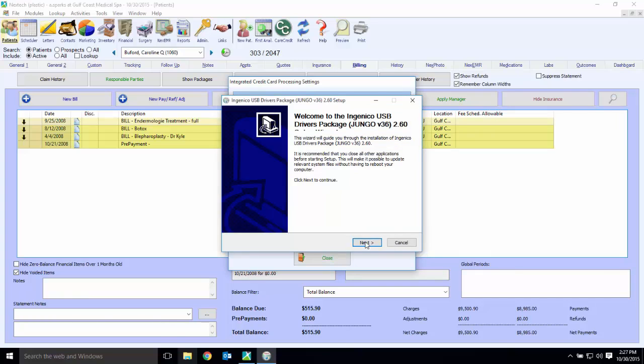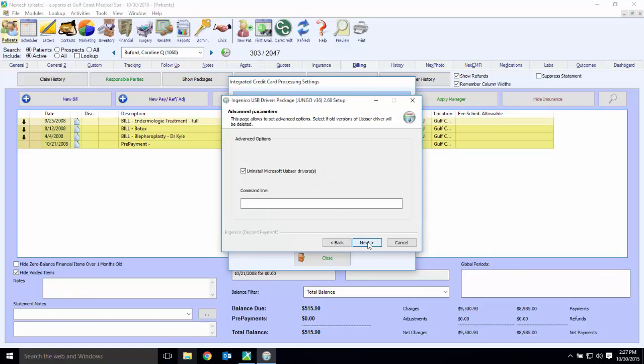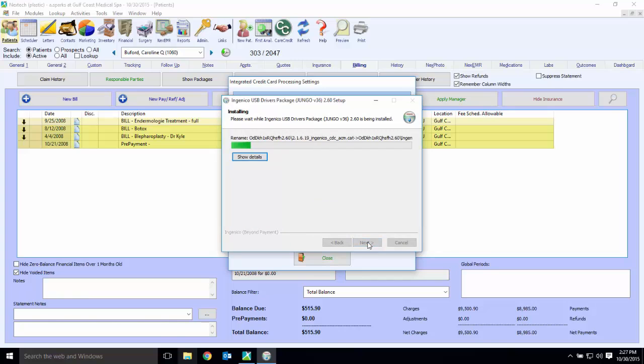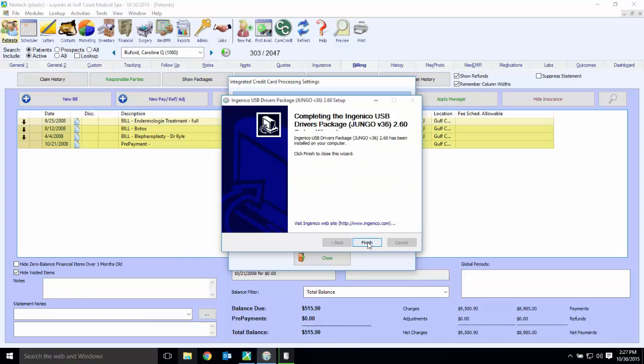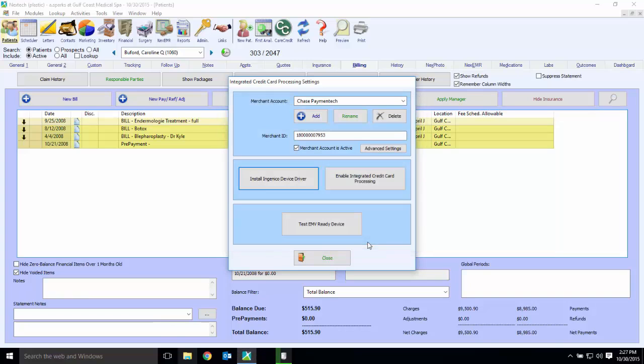It's easy to do. All you have to do is click on Next throughout all of the prompts. And notice here that I didn't make any changes to the selections. I just hit Next all the way through. It's a very easy installation. If you're running Nextech on a terminal server or remote desktop connection, please contact our product support department to get terminal server installation instructions for your devices. And now we're ready to finish, and our device has been installed.